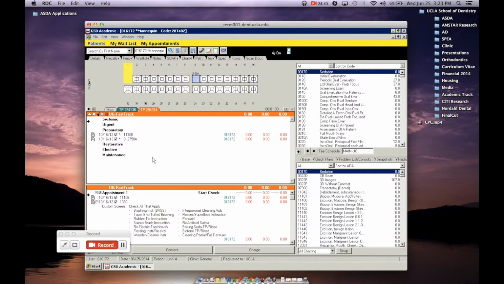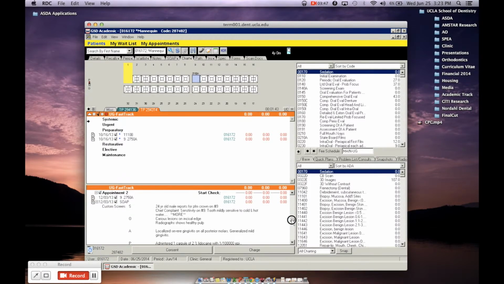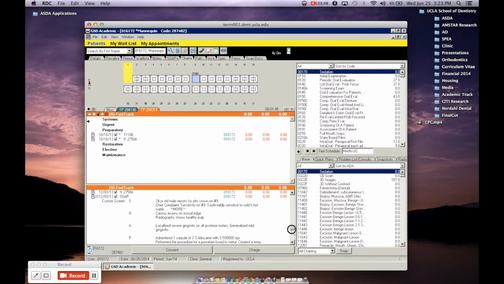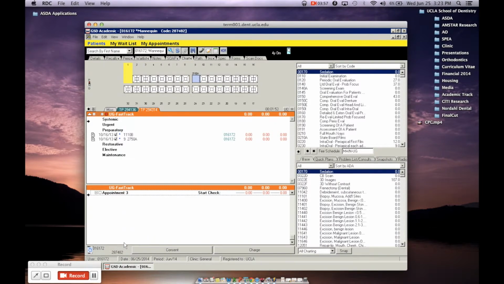Now, for our purposes, let's say, how would you want to start a new appointment? The first thing you would do is take this and scroll all the way down. That's appointment 2. You see that right there? I'm going to go even further down. Okay. And typically what I do is I right click. I'll say add appointment. There's appointment 3. There's nothing under it because I just added it.